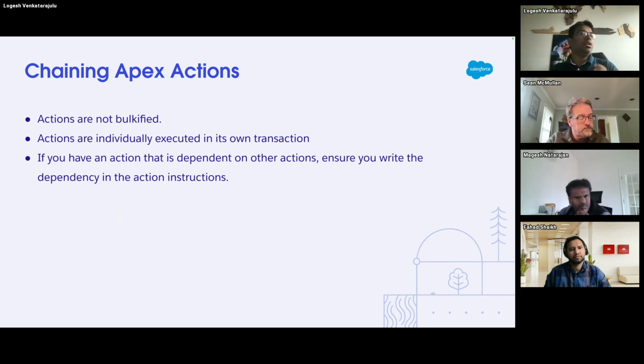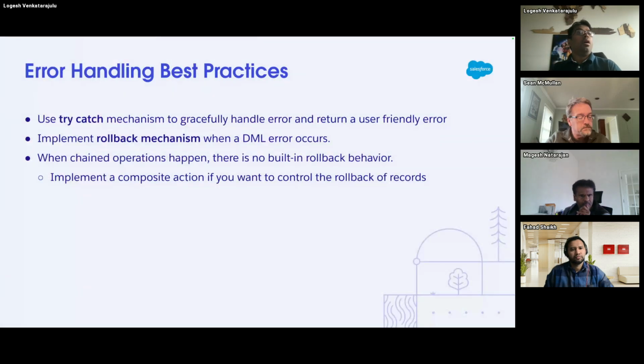Each action on its own is an individual transaction, so you have to be aware of that when multiple chained actions are called. Error handling. This is something that I did not do well in my class. I did not instruct my agent to do that. Best practice is to have a good, solid error handling mechanism.